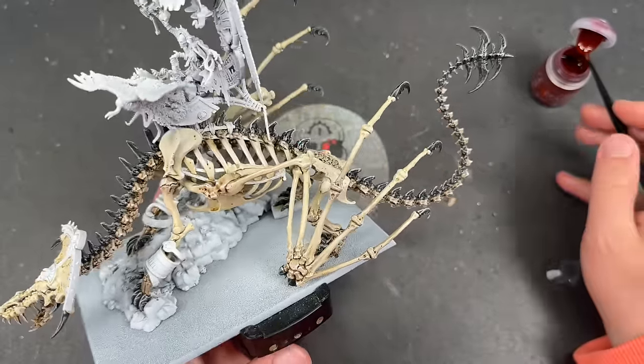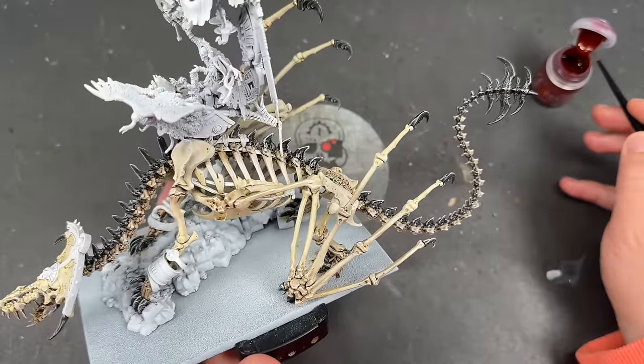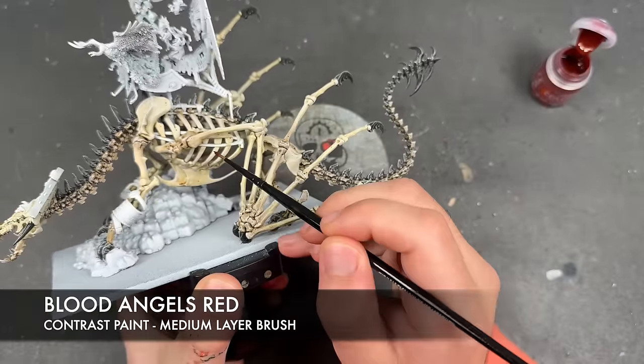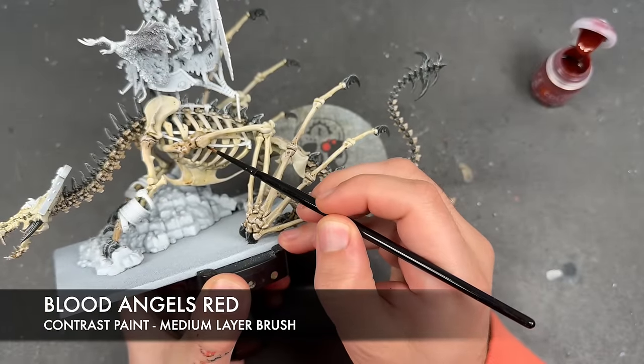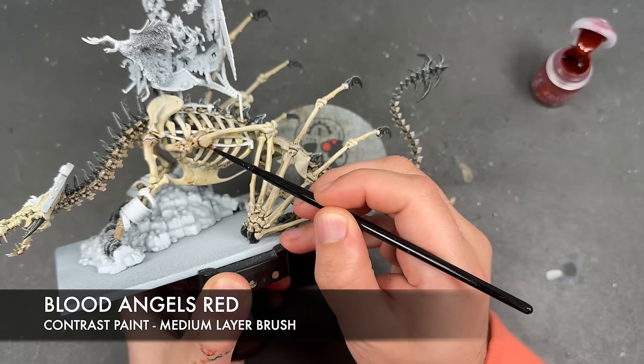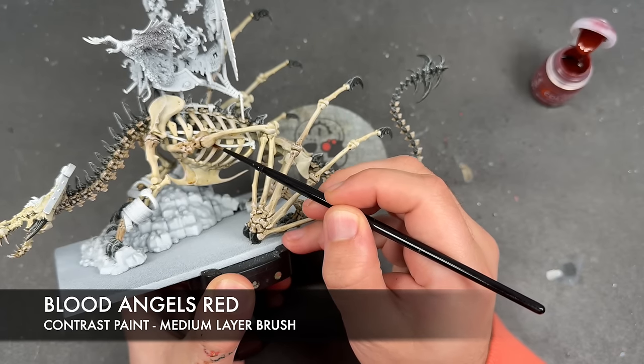And we're going to move on to the red. Now, we're going to be using some Blood Angels Red here. And we want to be applying this over the top of any of the kind of ties, such as this one.